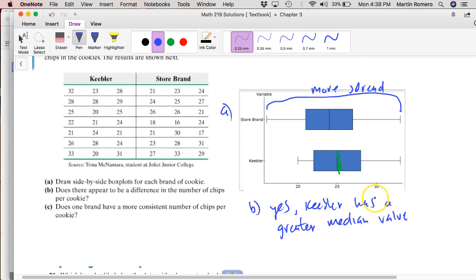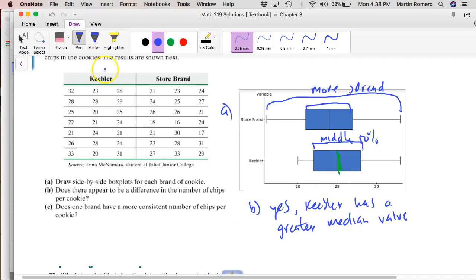The next thing you could also look at, which means there are more chips in general on average, is this middle 50% compared to this middle 50%. On average, I think you get more chips from Keebler.